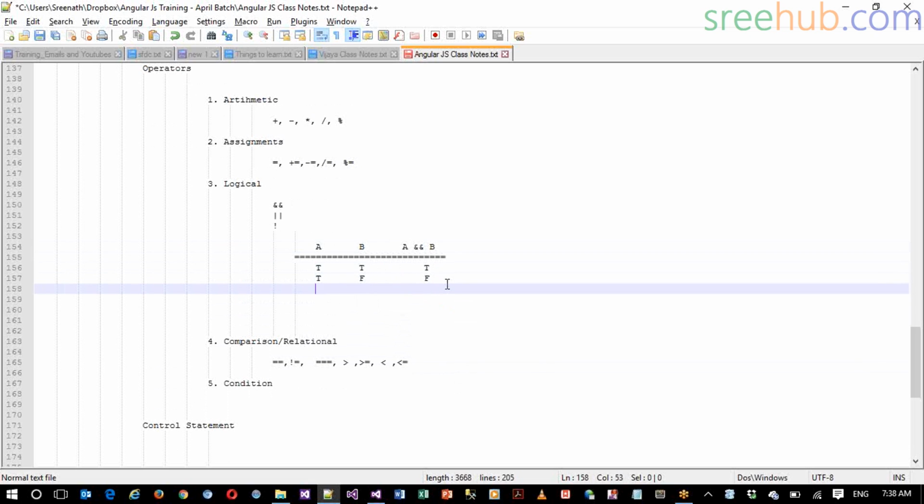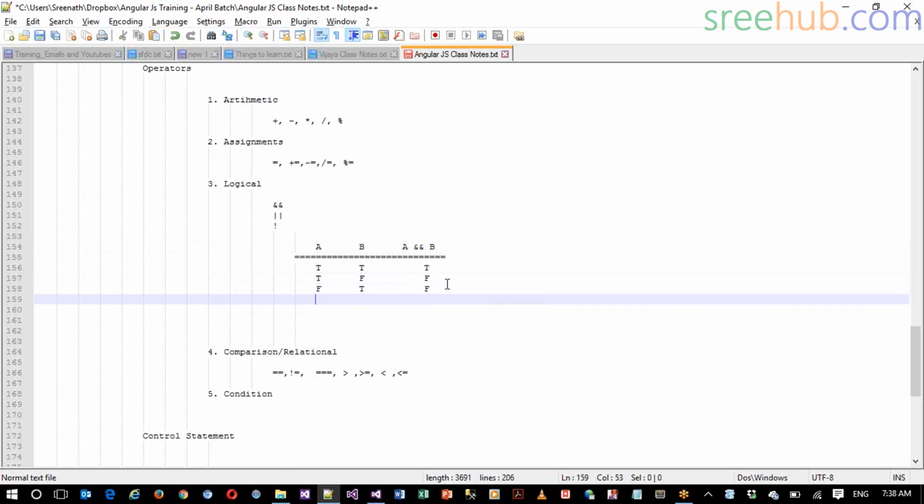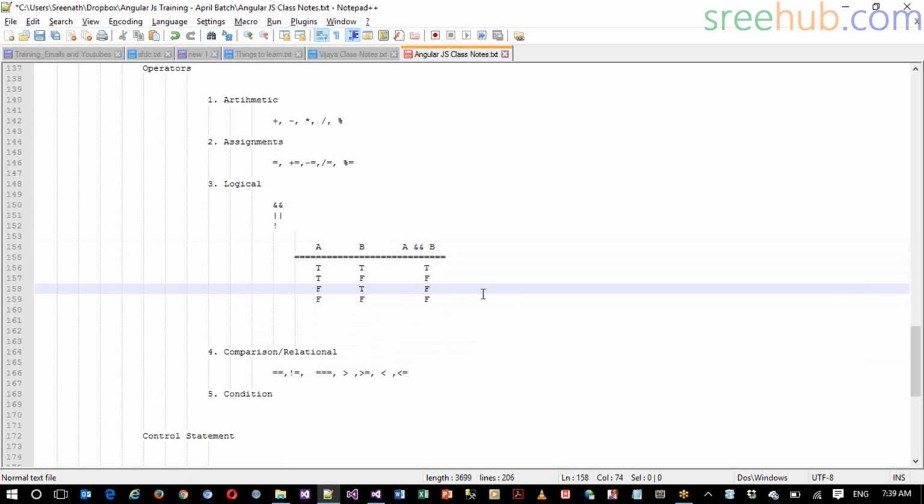Similarly, you have multiple combinations: false and true will give you again false. Similarly, false and false, anyways it will give false. This is your complete truth table, which means when you are using logical AND operator in between multiple conditions.